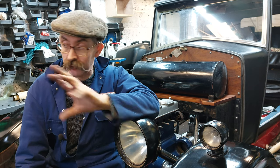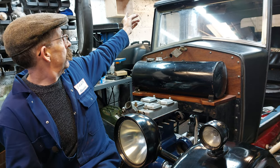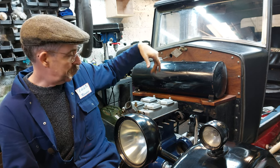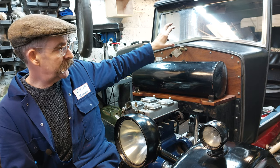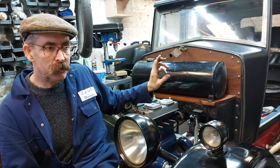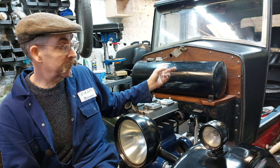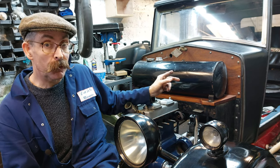There's a little list of jobs I said on the engine, do that. There's the steering box to go back in, which is hanging up there. That's not a difficult job. It bolts in here and hangs on a bracket under the dashboard. Put in the little indicator switch that I've made. I'll show you, you can see that in situ then. Sort the clutch and brake out, battery tray back in, and then the floorboards can go back down, and the seats can go back in where they should be, and it won't look like a toolbox, it'll look like a car.